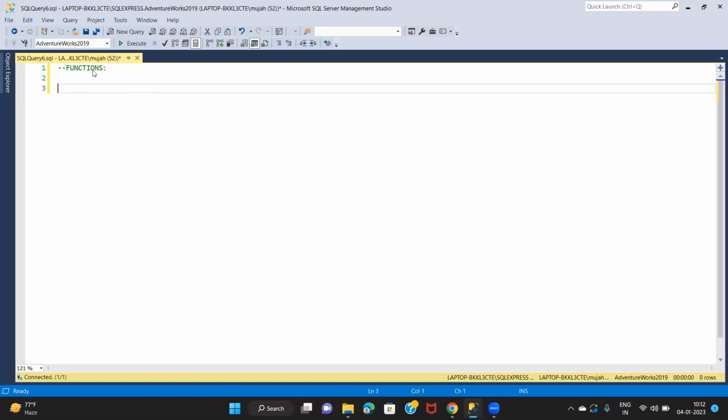Then we can create a function and call it whenever we want to execute those statements, instead of writing them each and every time.